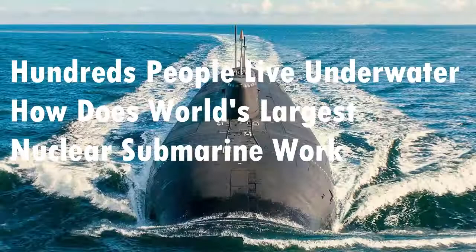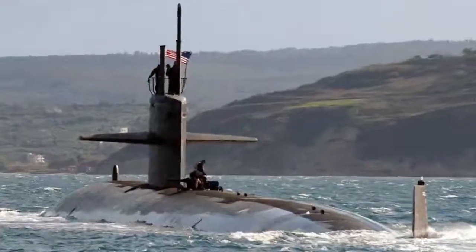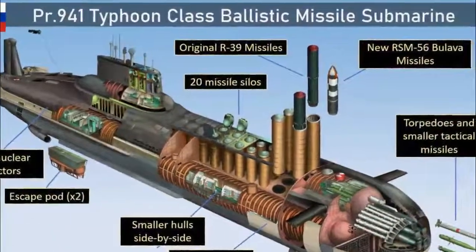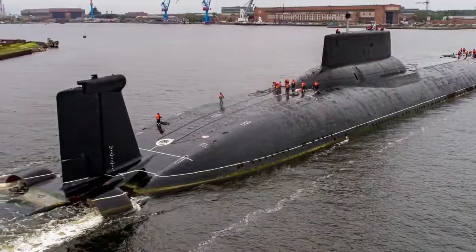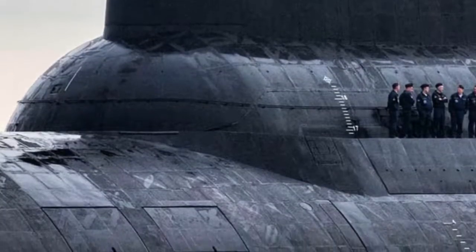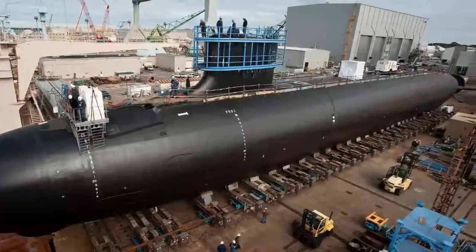In 1954, the Navy sent off the principal submarine that involved radioactive material as a power source. Its name was the USS Nautilus, and it was the principal submarine to make a trip toward the North Pole in 1958. Before then, submarines utilized diesel motors and needed to go into port for fuel. Atomic power permitted submarines to run for around 20 years without expecting to refuel. Food supplies turned into as far as possible on an atomic submarine's time adrift.